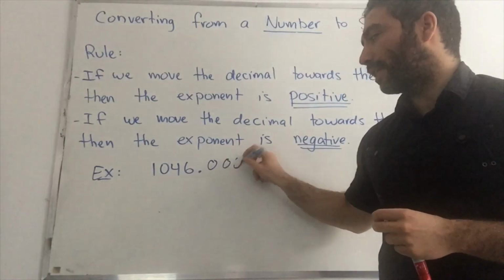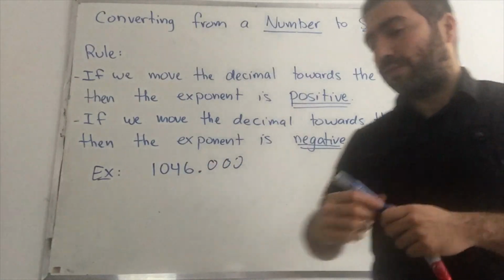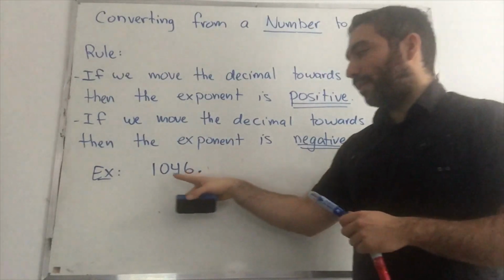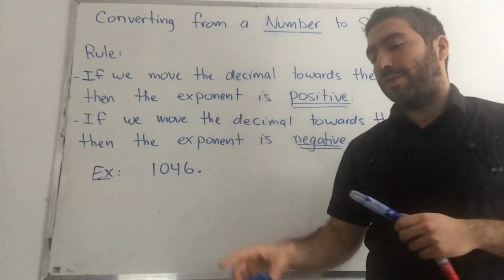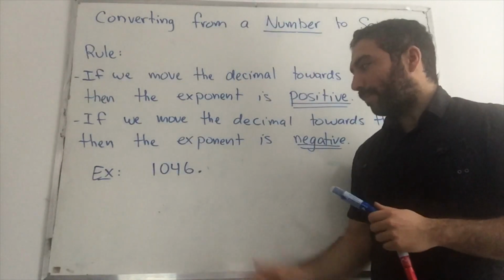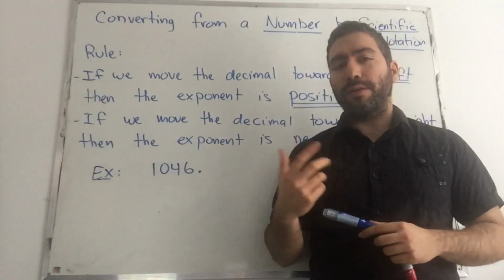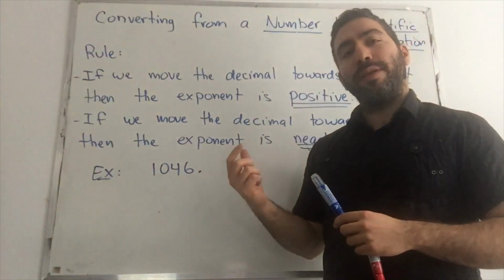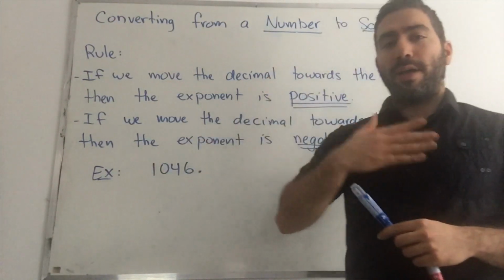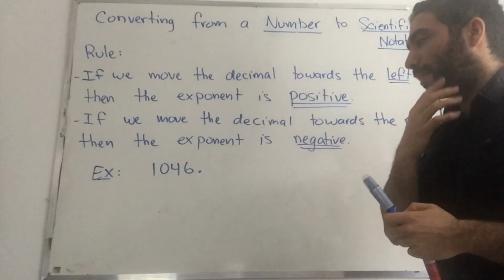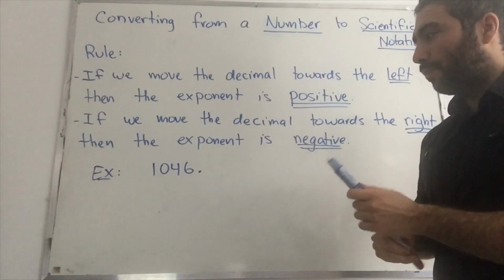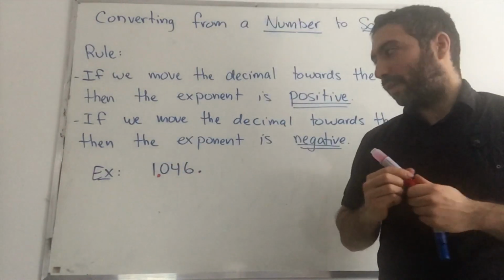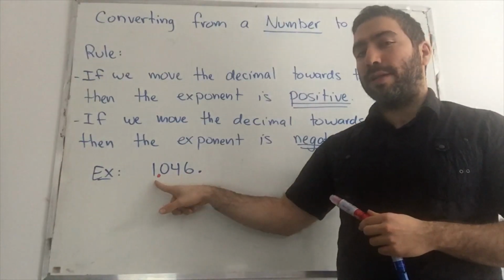And if you put zeros after the decimal, it actually doesn't change the number. So you could do that as well, but I'm not going to do that here. I just think it's important to keep in mind that the decimal always comes after the number, even though it's not written. And to have it in scientific notation, where do we want the decimal to be? Where do we expect it to be here? Well, keep in mind your A has to always be between 1 and 9.99, or 9.9999 repeating. So ideally what we want is to have our decimal place here between the 1 and the 0. Okay. So it is currently here, we want where the red decimal is.